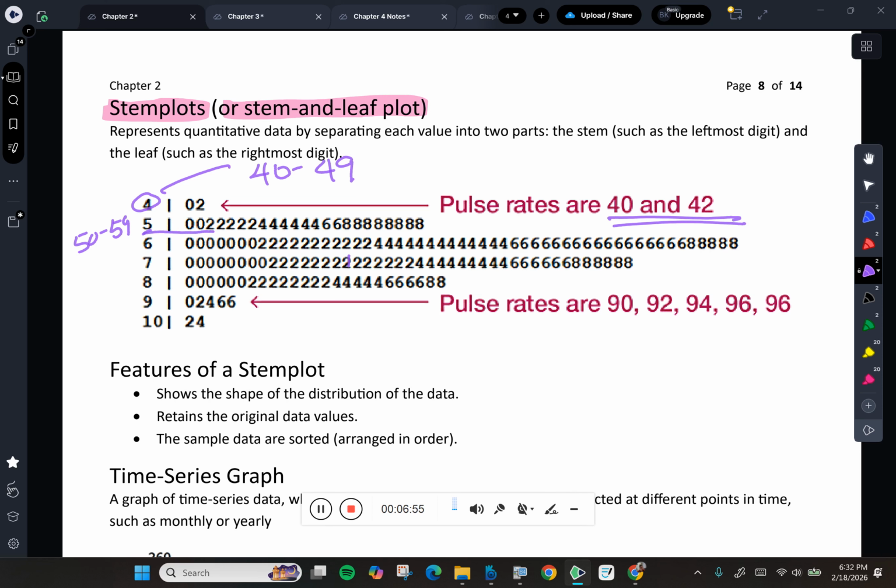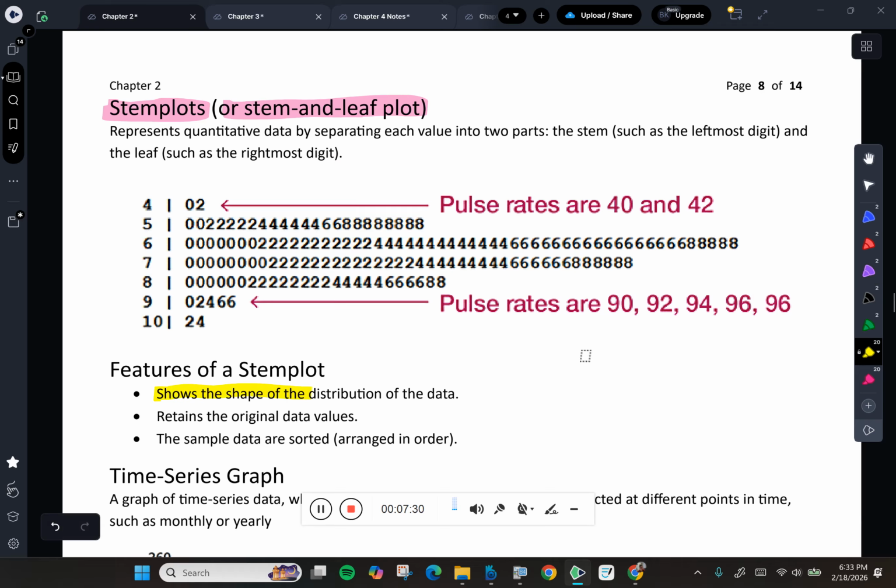So all of the data values in a row are a group of 10 in this sense. It's the 50 to 59. That's 10 values. Then 60 to 69, 70 to 79, 80 to 89, 90 to 99, 100 to 109. So it's just a different way to display the data. What's better? I don't know. I don't think there is a better. There are just different ways to represent the data. And why do we have different ways to represent the data? I don't know, because we can. Right? What are these things good for?